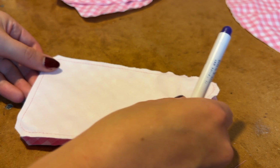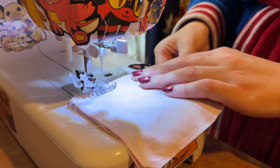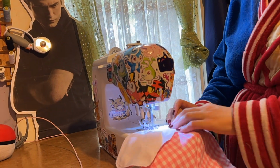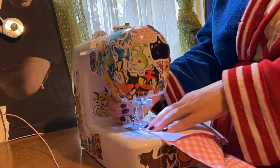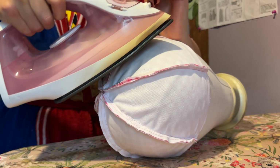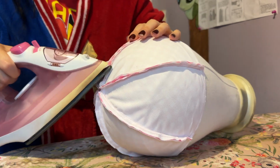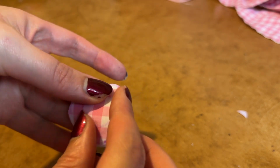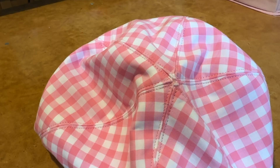Now it's time to actually assemble the hat pieces, so we begin by sewing all of the crown pieces together. Once all the crown pieces are sewn together and I've tested the fit, I then began to iron all of the seams flat. I then got a button which I covered in some fabric and then used this to sew right to the centre top of the crown.